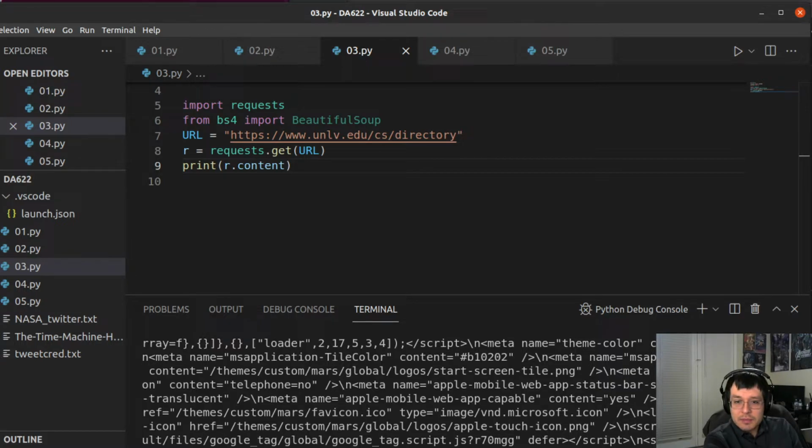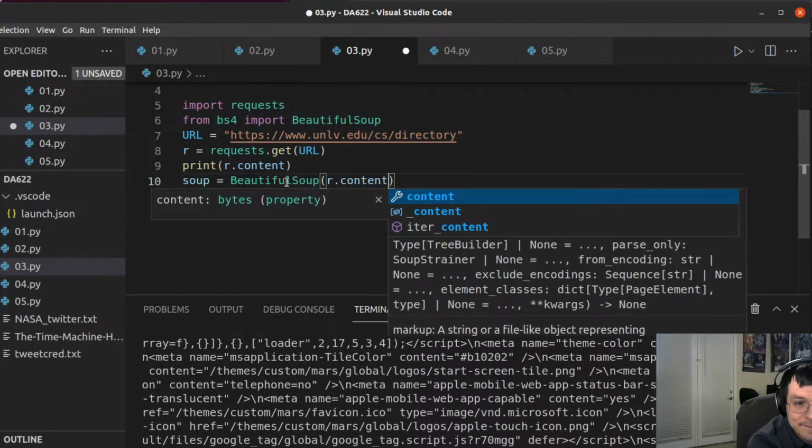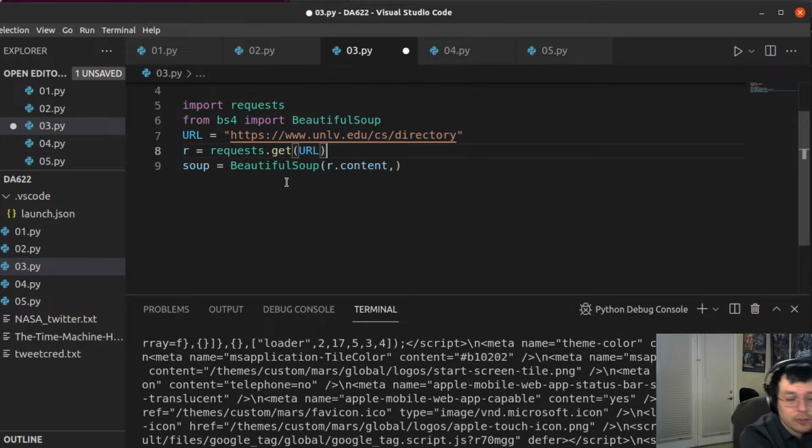So let's actually make this nice. How do we make it nice? Well, we use BeautifulSoup for that. So let's go ahead and make a soup, BeautifulSoup that is. Okay, and then we make that more readable. So take the content, and then we need a parser. What we need is to parse this information so that it's nicely readable.